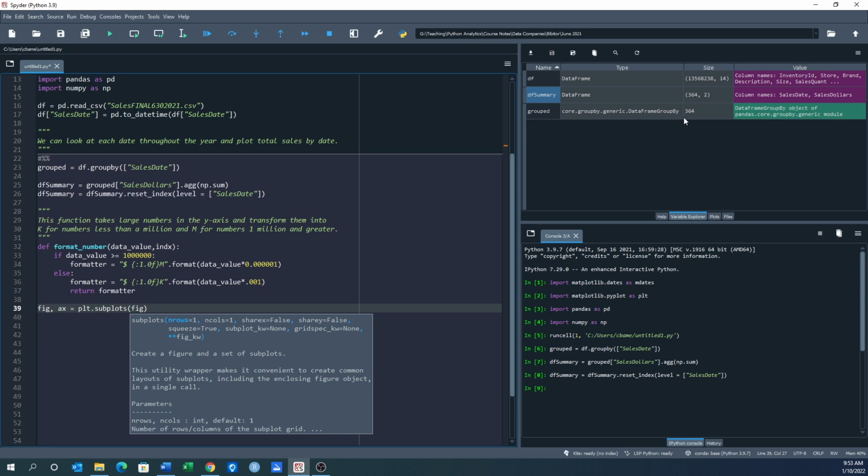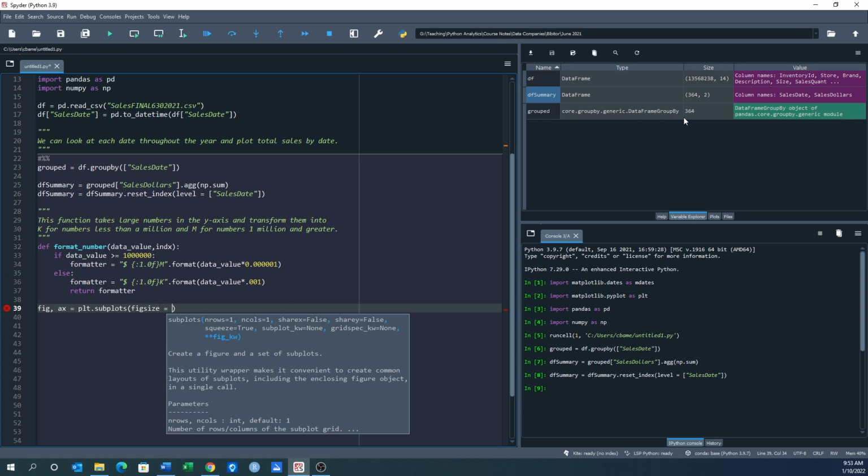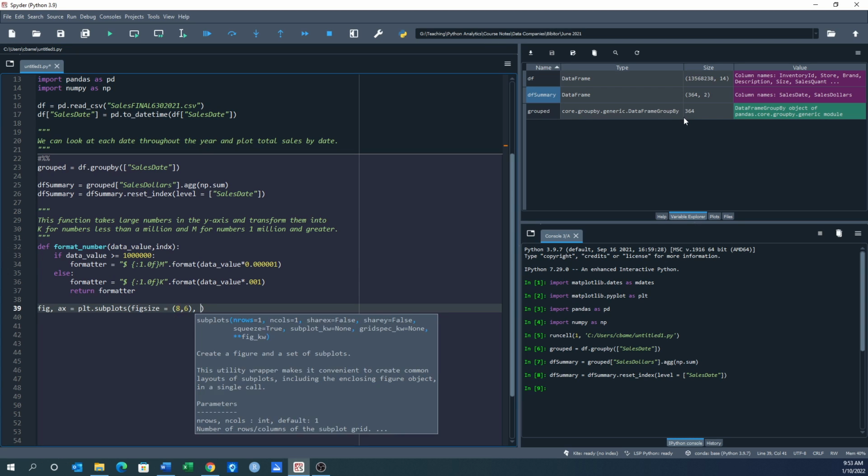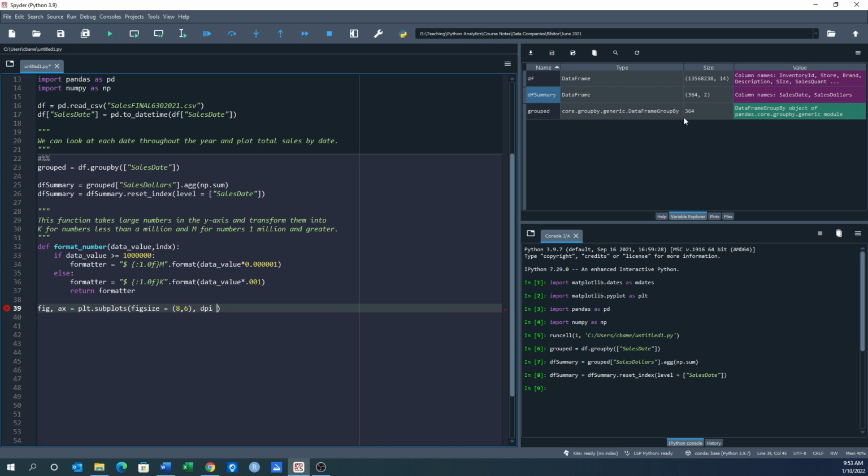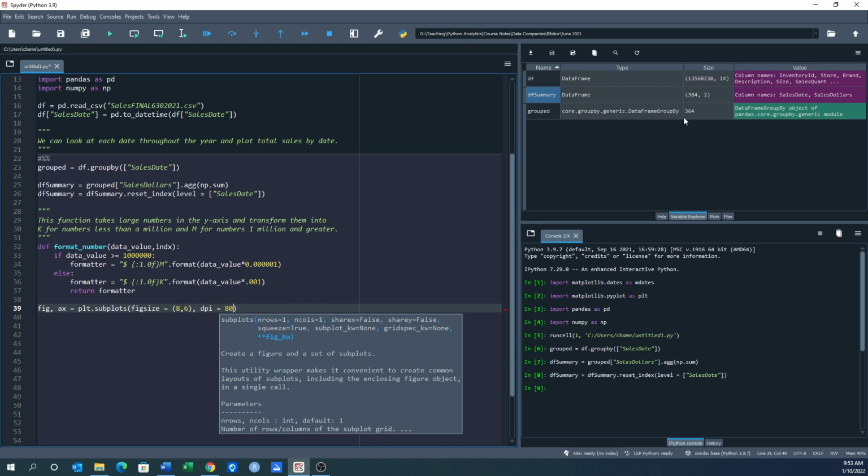So I'm going to put figsize equal to 8 by 6, and I can set my dots per inch, DPI, equal to 80. That's what I'm going to leave it as. So that's just going to make it a little bit wider versus a square.